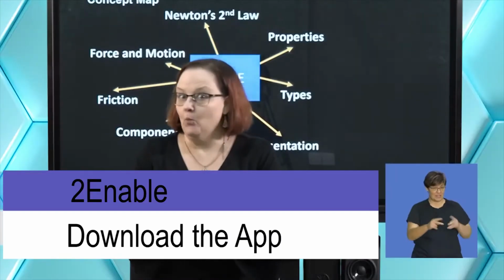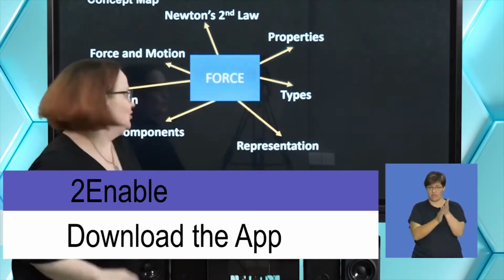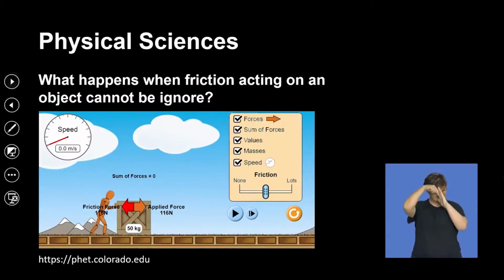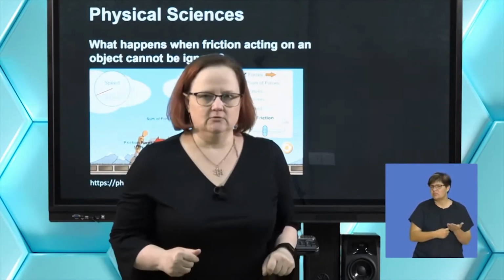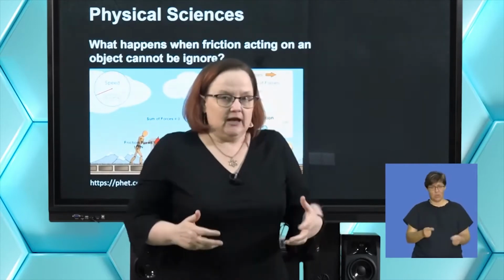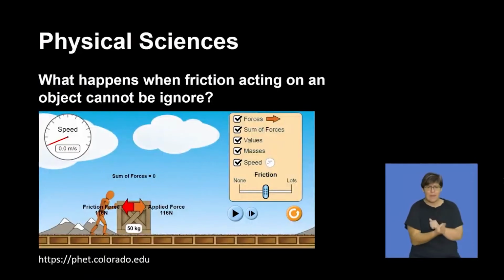Okay, so welcome back. Now we're going to investigate friction. We're going to do lots of detail, all right? So what we're going to do is talk about what happens when we can't ignore friction. When there is friction, how does an object move? What happens to the friction? Okay, so we're going to show you an animation, so watch.